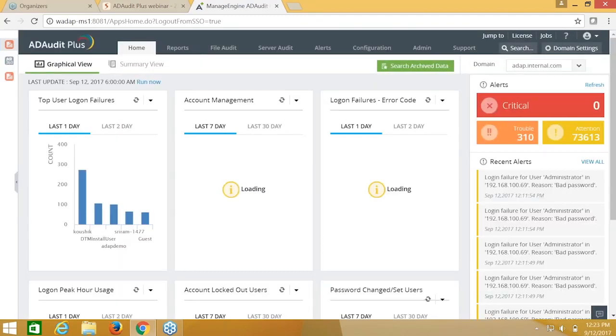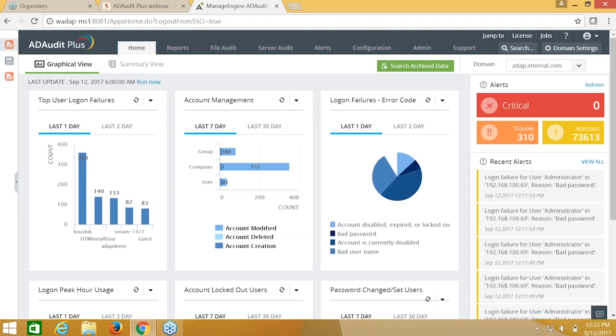I hope you've already maybe you have an installation running on your system already, so you can also explore the features along with me. You can also go to our website and look at the online demo of ADAudit Plus, which is really useful for you to just get a look and feel of the kinds of things you can do with ADAudit Plus. So that'll really help you even evaluate the tool and get a hands-on experience really.